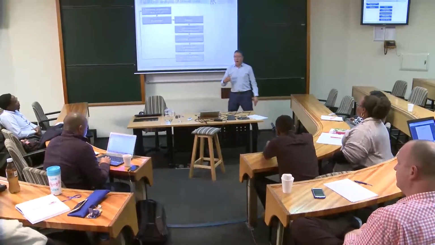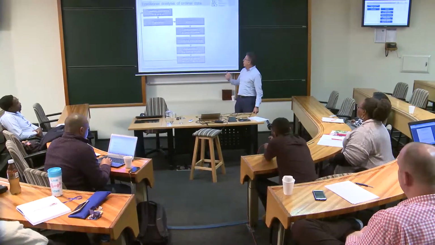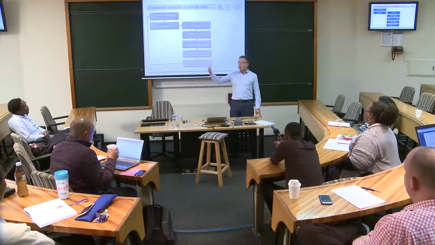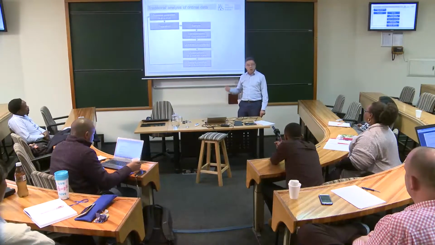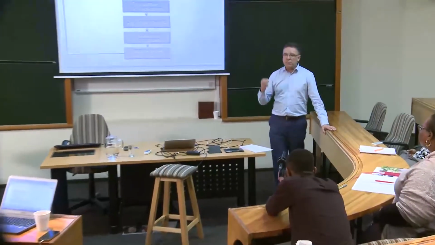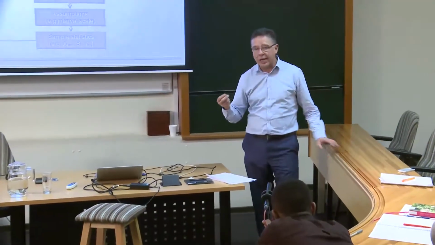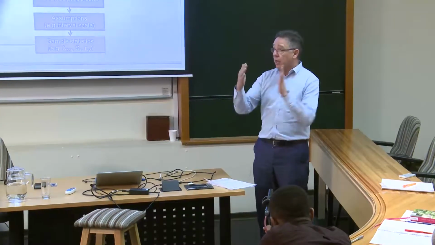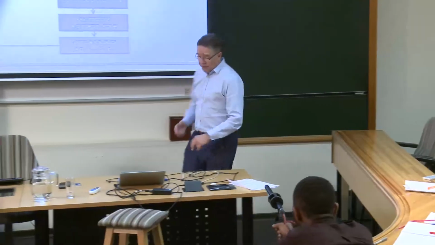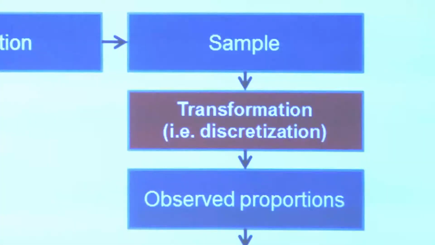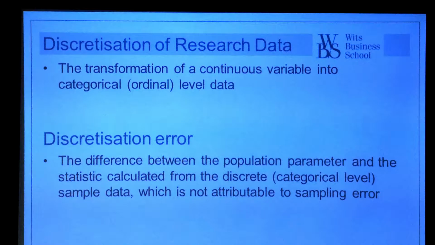And so what I'm saying is that we go through an intellectual process of discretization, turning it from continuous into discrete. And I'm going to show you that that's going to introduce errors. It's not because you make a mistake, but because we are changing from a continuous scale into a categorical scale. So I'm going to focus on that particular box there, the transformation box. What happens intellectually when we do that? This discretization error comes about as a result of this transformation from continuous to ordinal level data, and I have literally never seen it categorized or addressed in the literature.